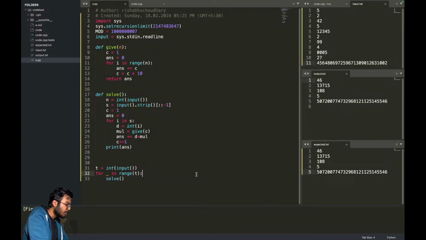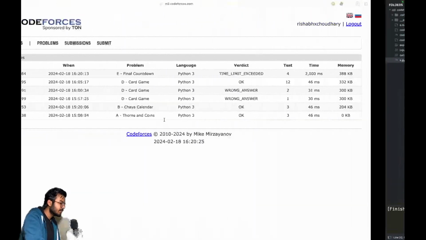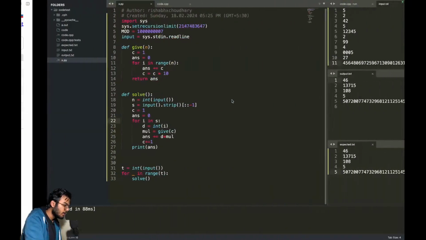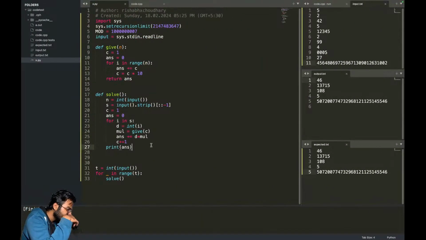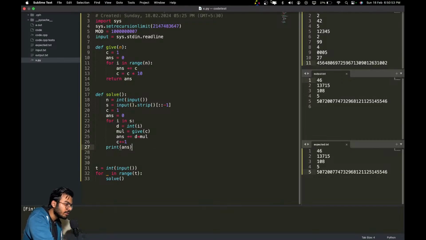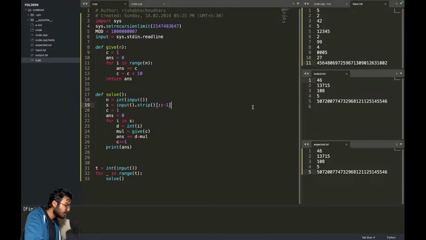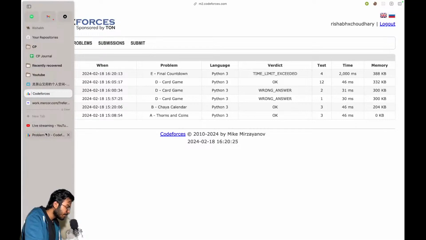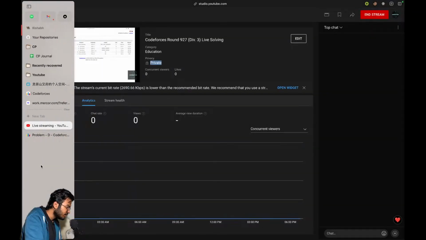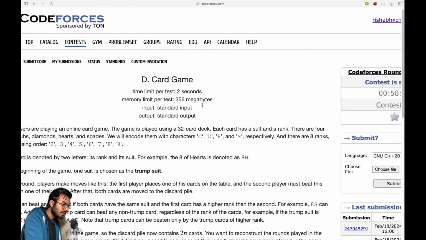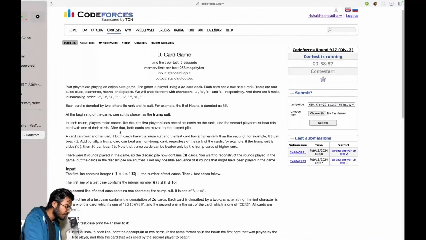Okay, how do we optimize it further? Like this is taking me n log n time. So n log n doesn't work in this case. So I will have to optimize it even further. How much battery do I have? I have only 27%, and how much time do we have? Okay, the stream is on, and the time that we have is 1 hour.